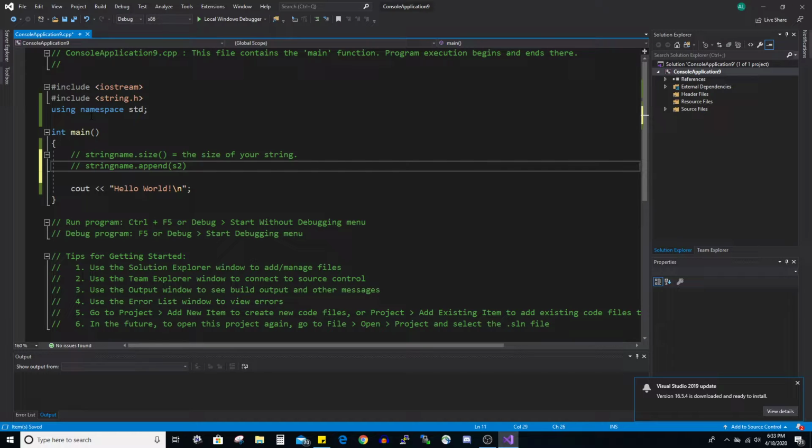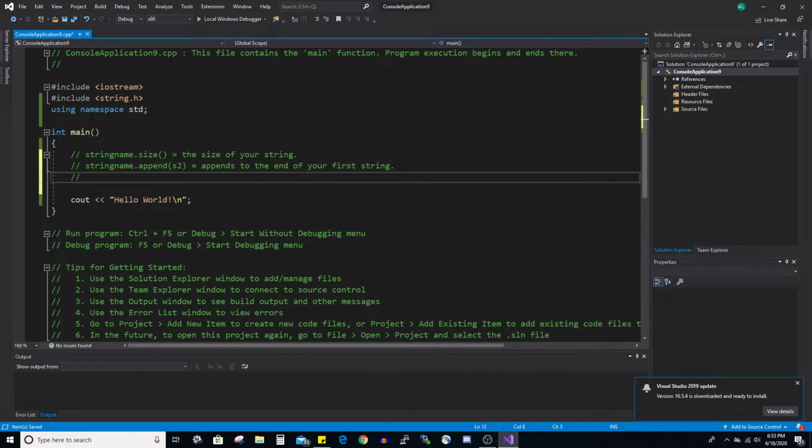So let's just call that S2, and it just appends that to the end of your first string. We have string name dot assign, which takes in just one variable. You can just assign it another string, or you can assign it a totally new string.